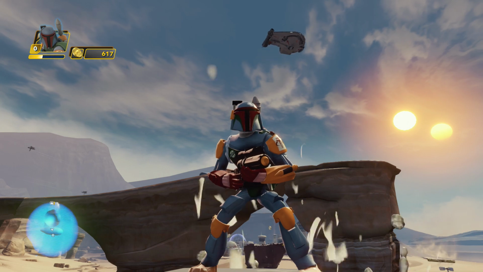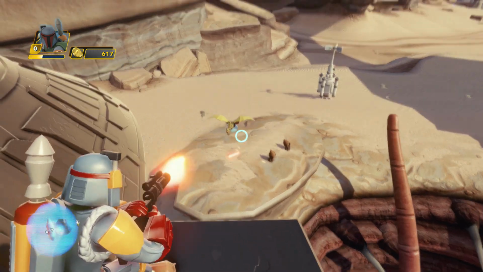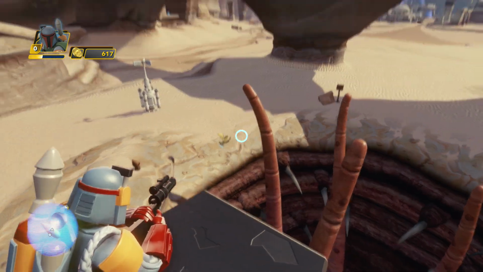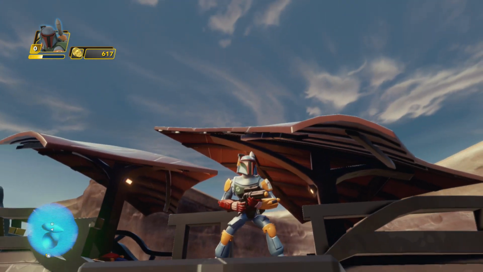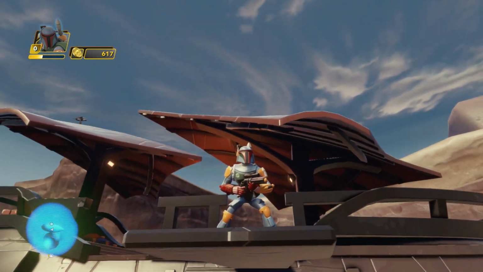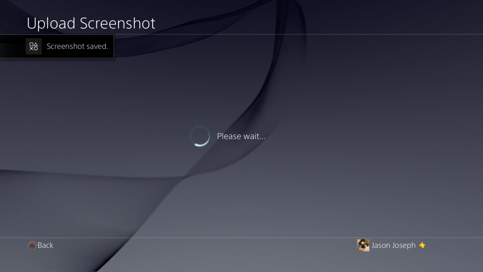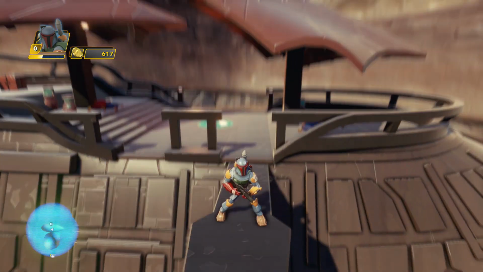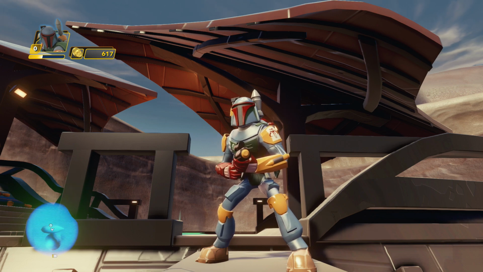There he is. Cool guys don't look at explosions. Alright, so there's some of these little, there he is. Some of those things floating around, I think they're Womp Rats. There's another one. Alright, cool. So, there is the Boba. Could have been close. I don't like that one. Boom. There he is, Boba Fett.